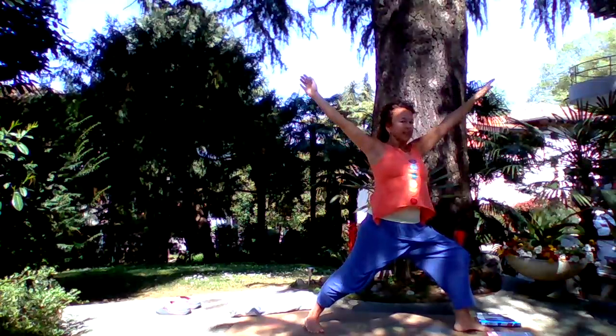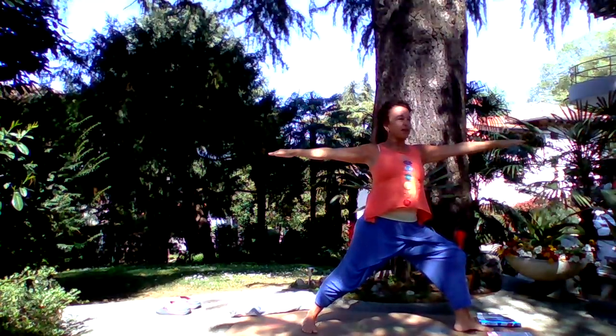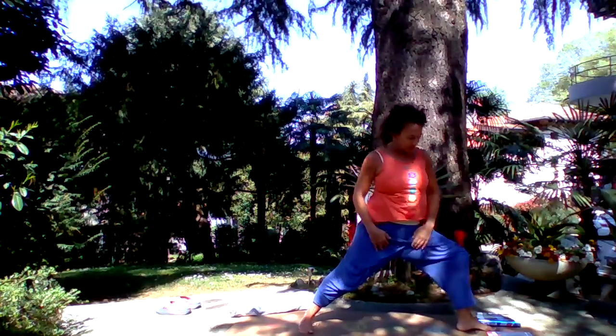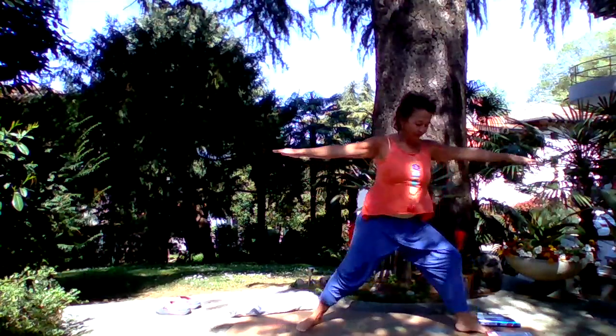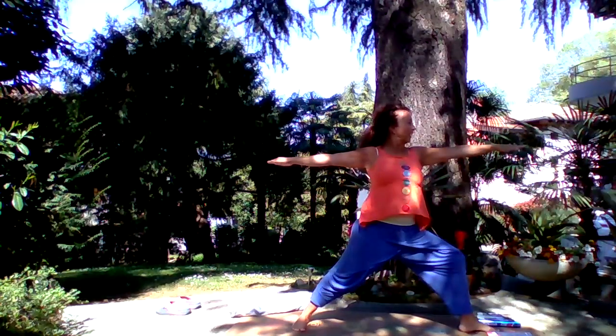Taking the left hand in the front and the right hand in the back. And then we're going to view over the left front middle finger into Warrior Two. And you can take this as deep as you'd like. Some people may be up here and others may be all the way down here. Coming back to our breath and coming back to our intention.